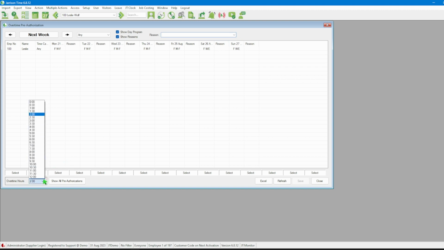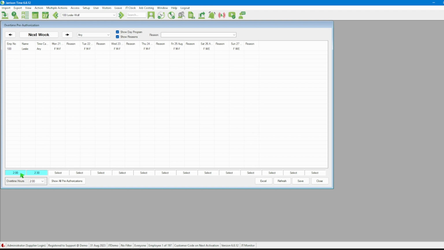Then at the bottom left, we can select the amount of hours we would like to pre-authorize. Should you find yourself using the same amount of hours over and over again, after selecting one of them, we can right click on the hotbar and assign it. We can repeat this for any of the times displayed in the list so that we can add a shortcut time.